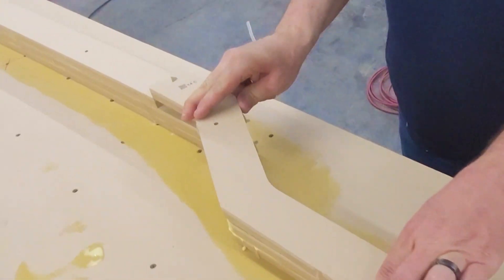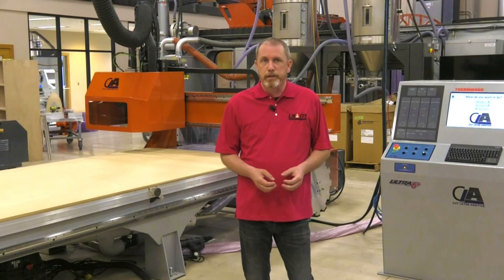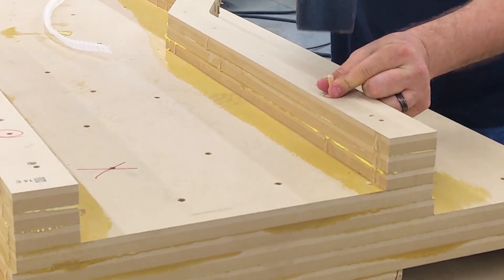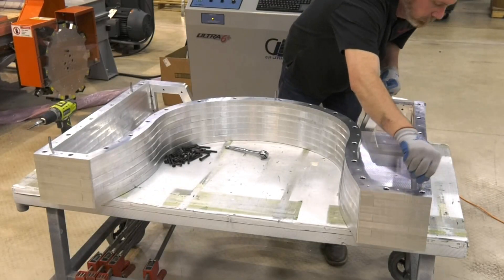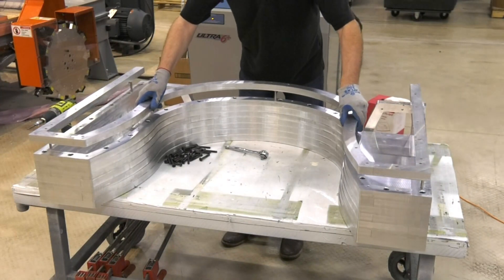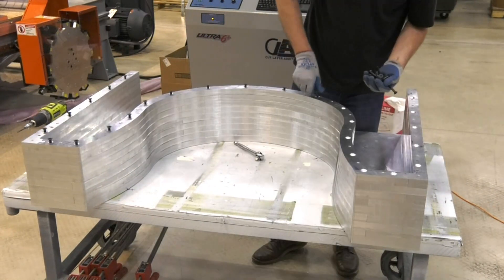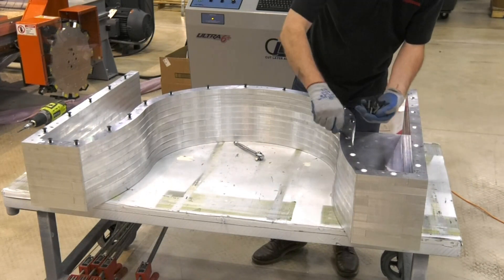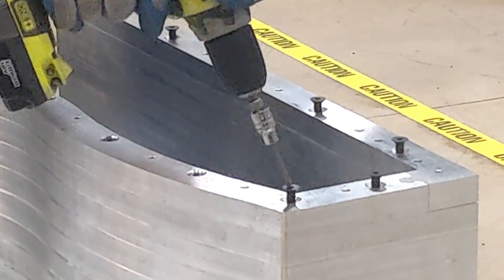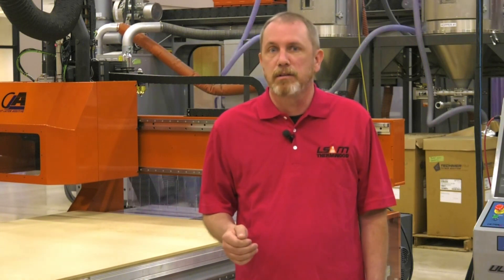Assembly is easy — just put it together. Segments lock together to make each layer. There are a lot of ways to attach layers to one another depending on material: everything from adhesive bonding to screws, bolts, and rivets. Printed labels, precision machine joints, and dowel alignment make assembly surprisingly quick and easy. It even prioritizes early layers for cutting so you can begin assembling while the machine is still cutting. Overall, the entire process — cutting and assembly — takes, at most, the same amount of time as a thermoplastic additive printer takes to produce the same near-net shaped part. With some materials it's even faster, sometimes a lot faster.